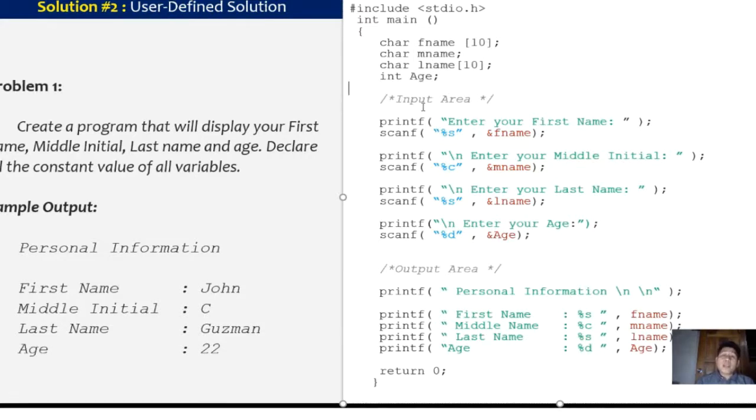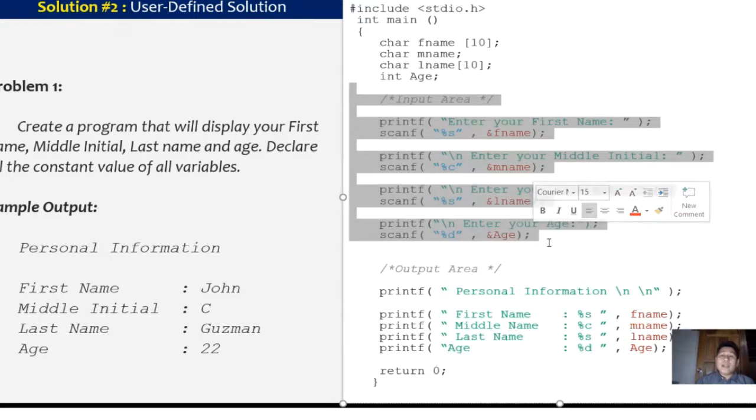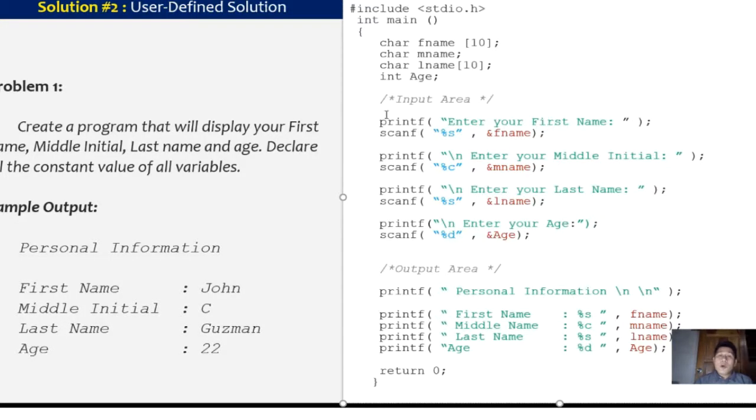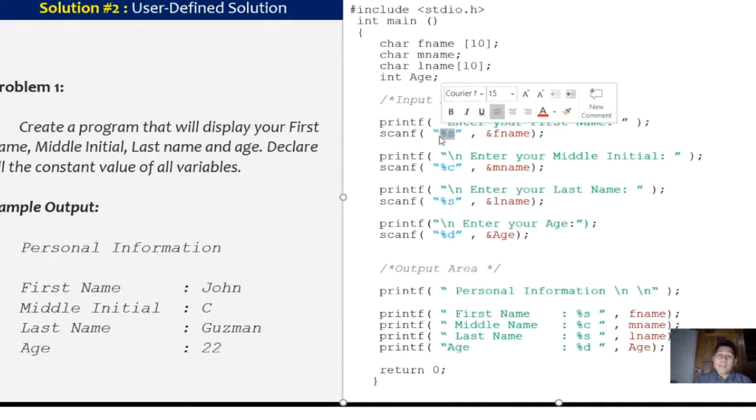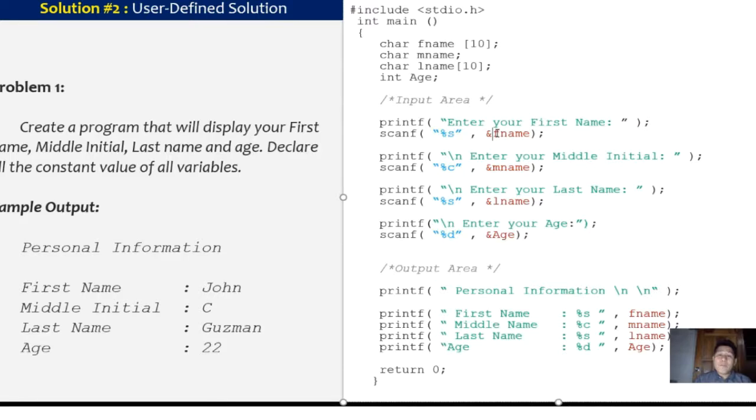For my input area, I designed the following strings. I will ask the user to enter the first name, and I use another function here. The scanf function is used to save whatever input is entered by the user. The main syntax is scanf with %s. The %s is the expected input coming from the user, which will be stored in the variable fname.